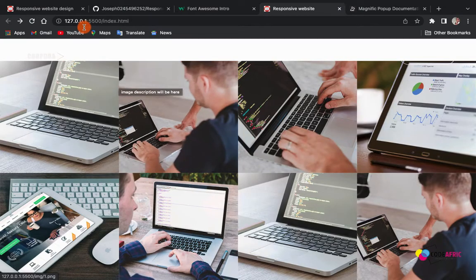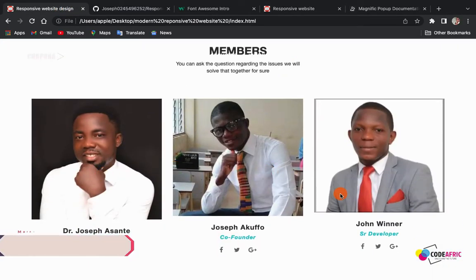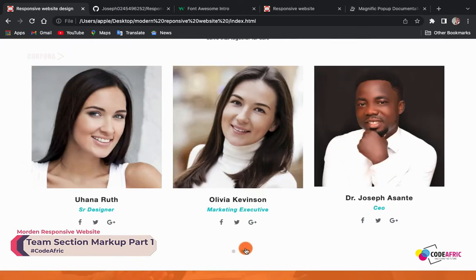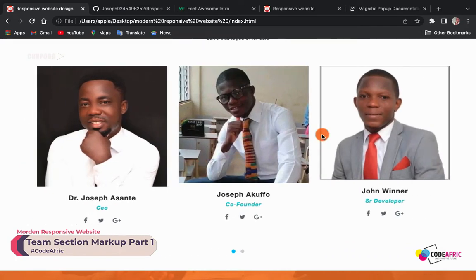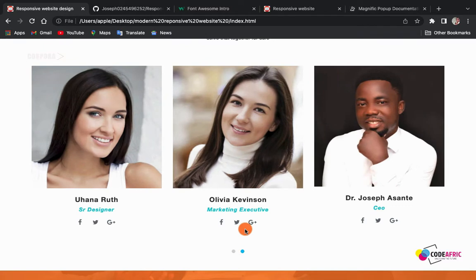Now in this episode, we are looking at how to build the theme section here, which contains a carousel, what we can call a slider, nicely like this. We'll be doing this with the help of CSS3 and some jQuery plugins, and also some Bootstrap implementations and in our HTML also. So without wasting much time, let's dive in.